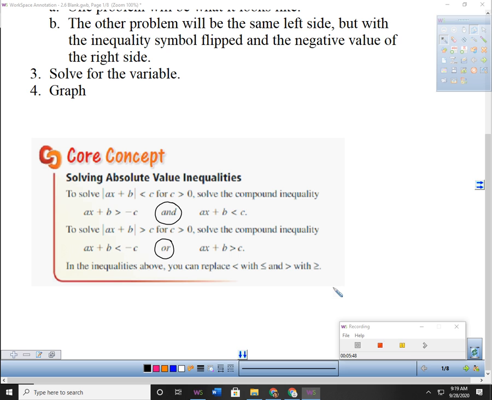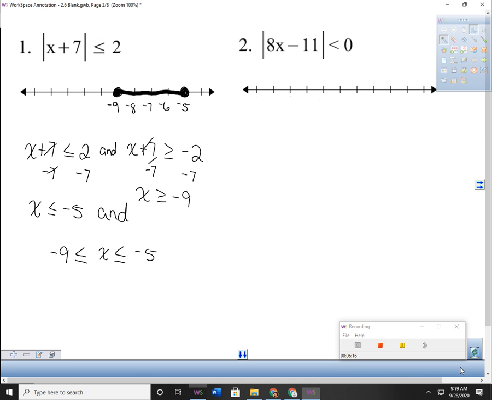So, do we want it to be greater than 0? Can it be equal to 0? I want you to think about the statement. Can an absolute value be less than 0? Can an absolute value be less than 0? What kind of numbers are less than 0? Those would be numbers that are negative. So can your absolute value be equal to a negative? No. So this would be no solution.